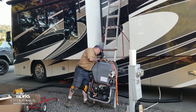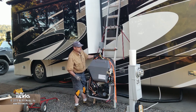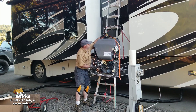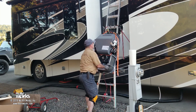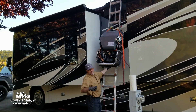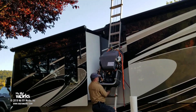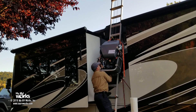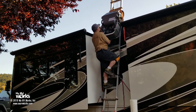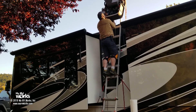A lot of times I'll bring the unit up still in the same box it came in and crisscross it like a big wrapping present. But this one came on a wood pallet with just cardboard pieces, so it wasn't stable enough to tow up — so we're doing it this way. On the back I've got my gasket, so I do want to be going up with the right side. One-handed — look at this. Don't tell OSHA, but I'm going to go up onto the load a bit to keep the air conditioner from touching my rungs.